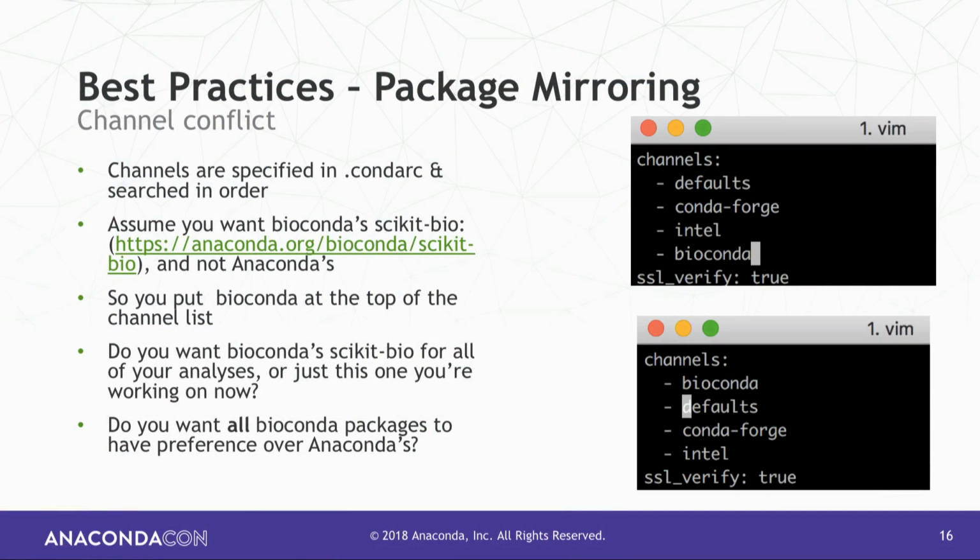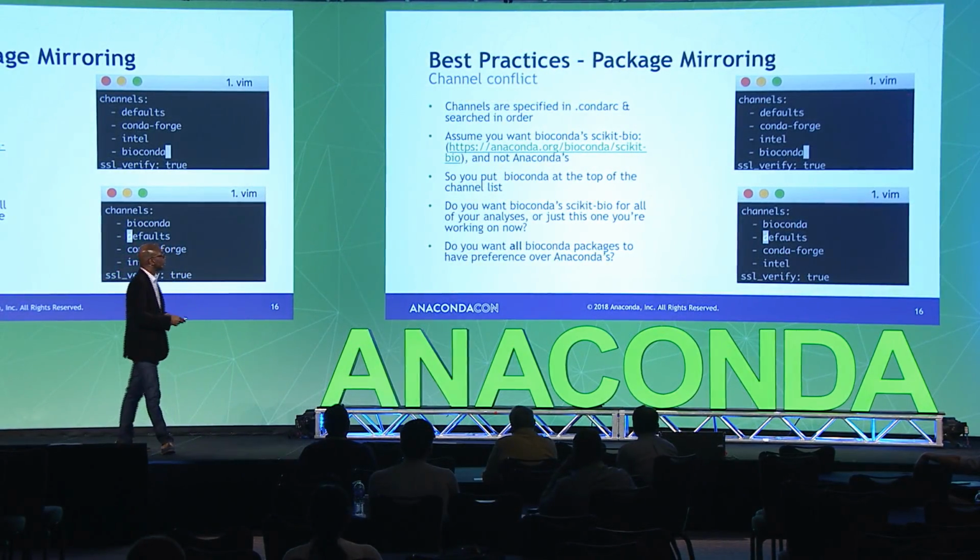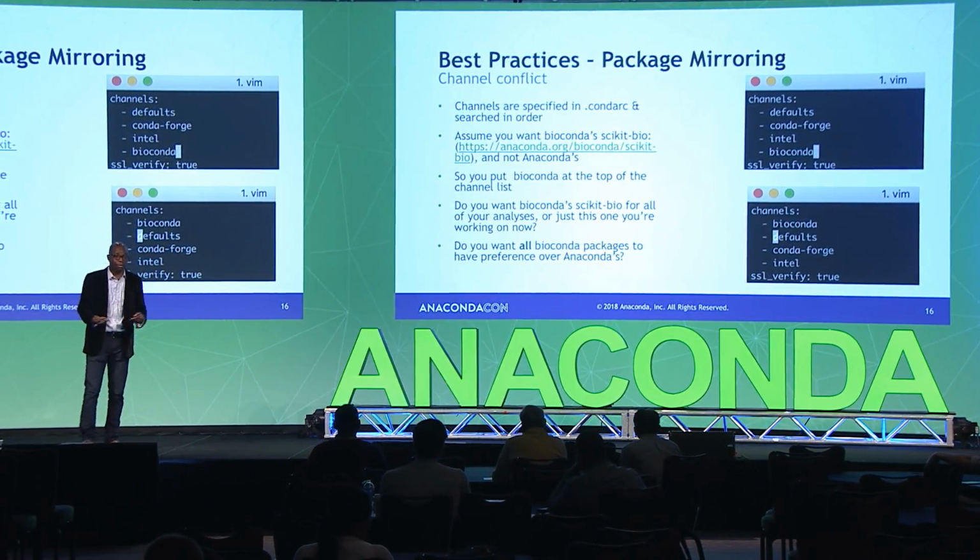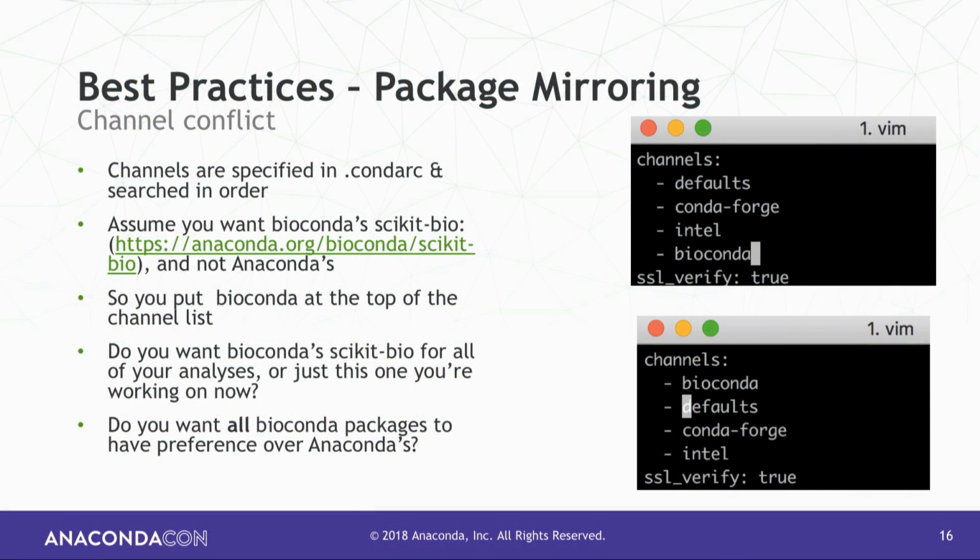Is anyone here familiar with Conda RC and what it does? All right, so I'll talk through it a bit. Conda RC is a .rc file that lives in your root folder that basically defines how Conda behaves. One section of it defines which channels it'll search to access packages. So if you say conda install numpy, going by this Conda RC, it's going to look in defaults, which is the Anaconda channel. It's then going to look in Conda Forge, Intel, and Bioconda, and it's going to stop at the first place it finds it.